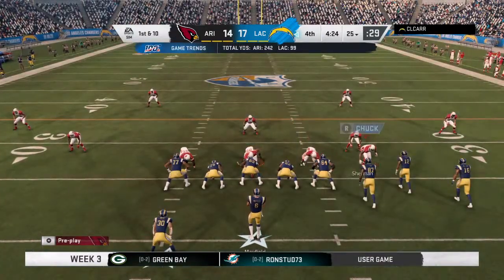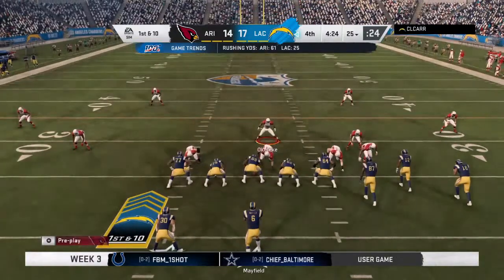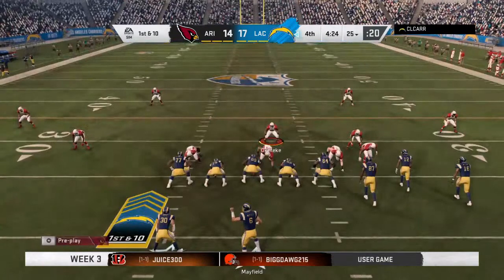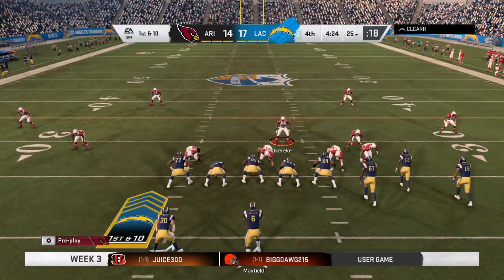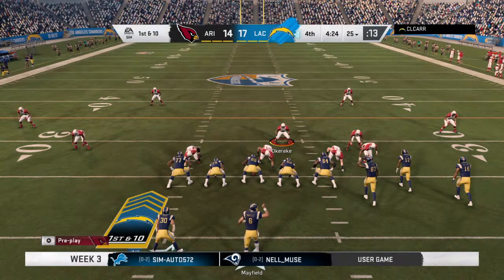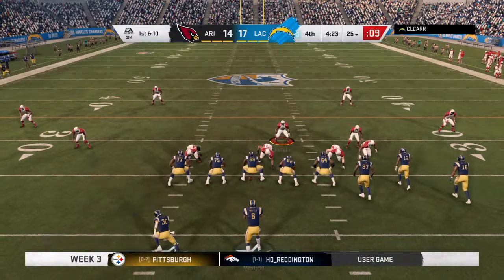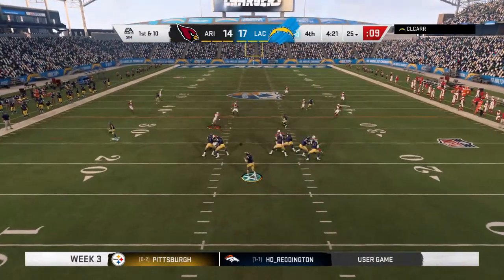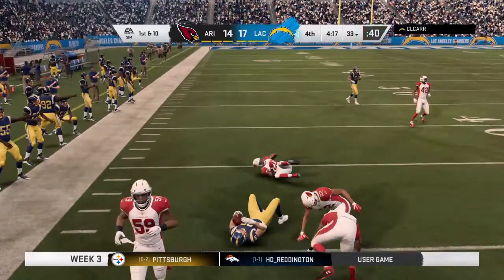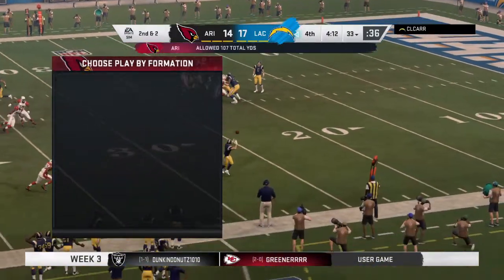The Charger drive about to get going. They're holding on right now to that slim advantage in a 1-score game. And you hear a lot about 2-minute offense and 4-minute offense. Obviously, the 4-minute offense applies here. How do they run that effectively? Yeah, really what the 4-minute offense is you're just trying to grind the clock. So you want consistent gains, steady gains. Doesn't have to be big plays, but it has to be plays that gets first downs and keeps the ball away from your opponent. But certainly throwing the ball is in the mix here. It certainly is. Just make sure that you're careful with it. And again, get those first downs, keep possession of the football.